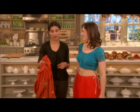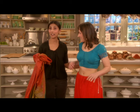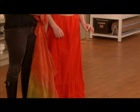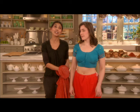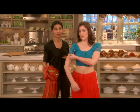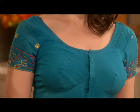So you need a petticoat, which is the long skirt she's wearing underneath, and it usually has a drawstring tie so that you can tie it as tight as you like, as tight as you can bear, because really you don't want the thing to slip out. And then you have a little blouse made that's very cute like that, with your belly showing, hopefully.